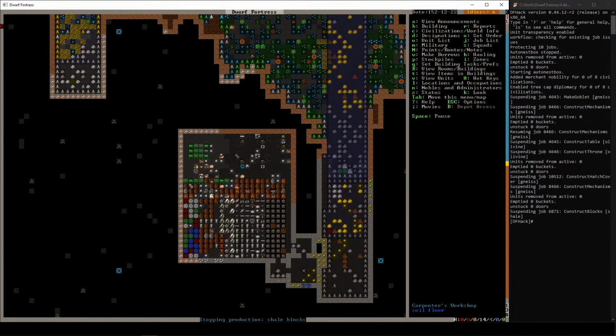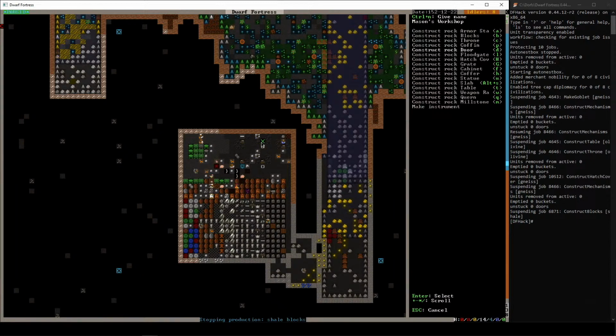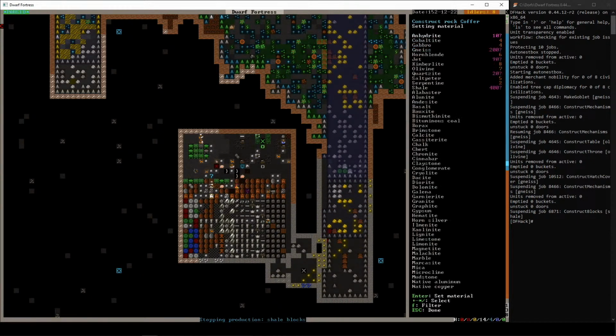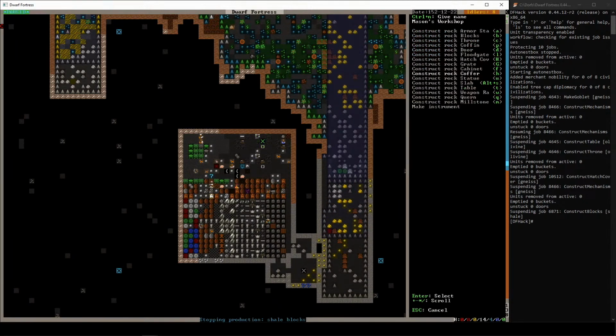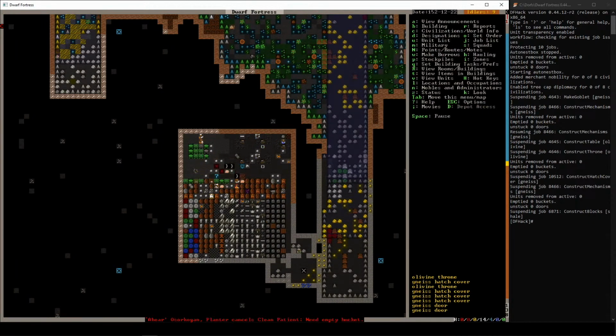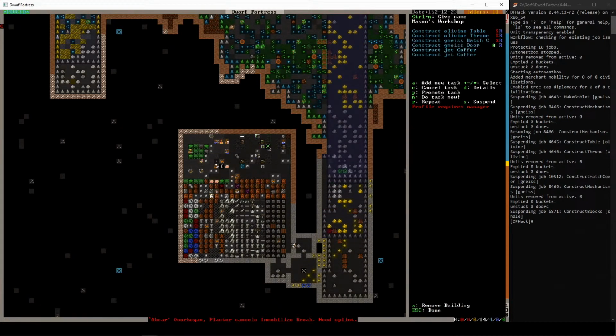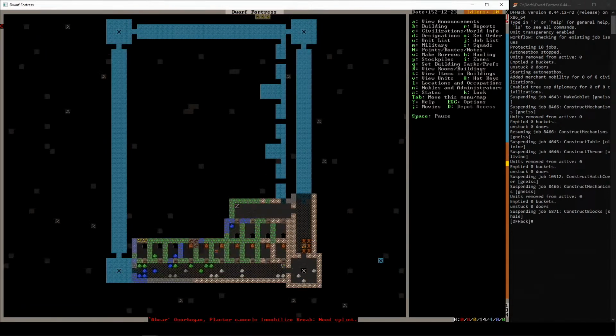Oh, I tell you what would be a good thing. Let's get one of our masons to make a coffer. So a coffer is like a chest. Make it out of... Sure, jet, why not? In fact, do two of them. We're going to need lots of them, but for the moment, prioritize those. And then we can put those in our hospital area, and they'll take stuff down.